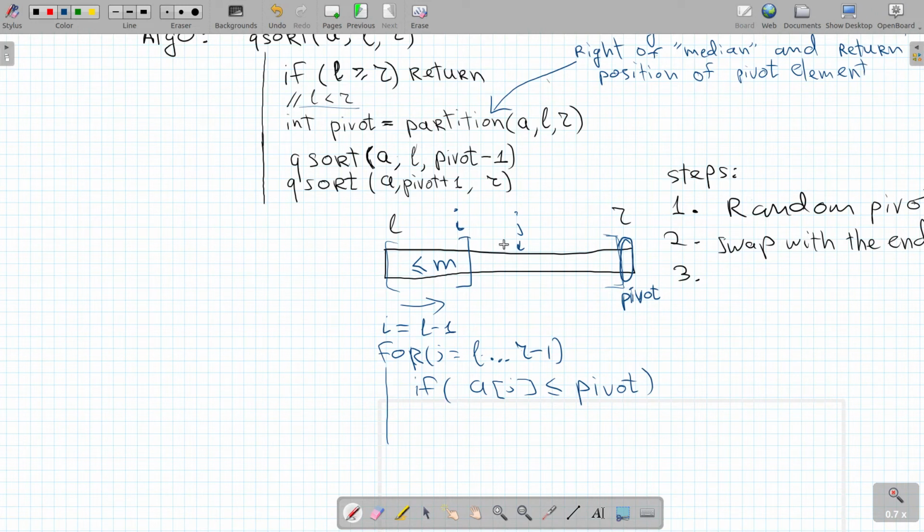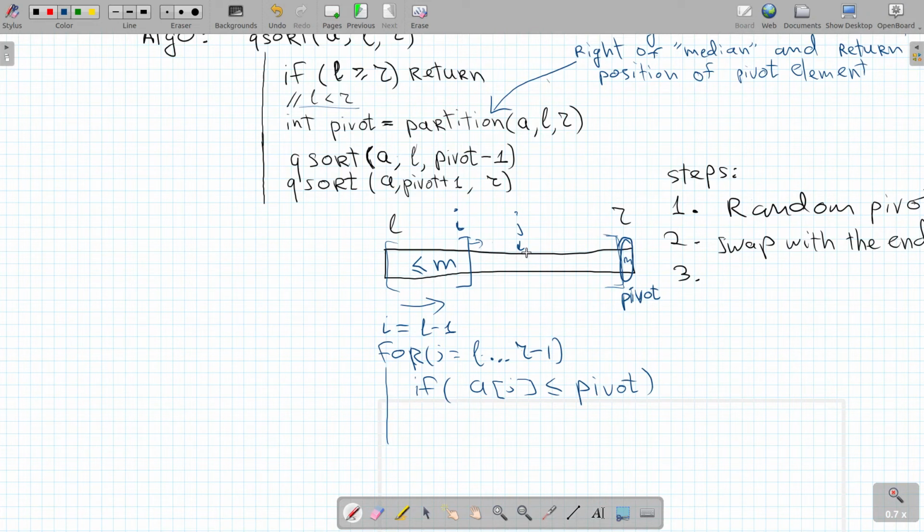Then I'm going to increase this. I'm going to move this pointer to the right as j is moving to the right. If j hits an element which is larger than m, our pivot element, then we leave it in its place.